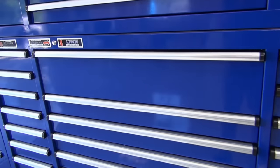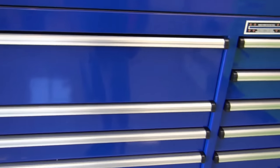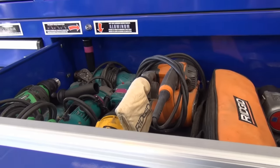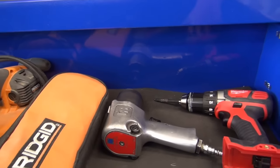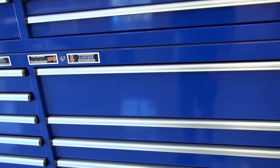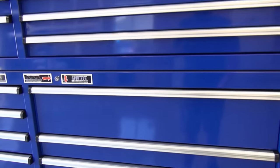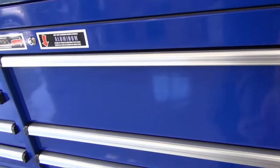All right guys, let's show you the tools. In this main big drawer here, obviously due to the depth, I put pretty big items in there. Most of my power tools I keep in here — your drills, the real common stuff that I use a lot of on the right. The way I kind of organize tool chests is that the drawers that are easiest to get to by hand, so you don't have to bend over or reach up real high, I put the real common stuff where it's easy for my height.